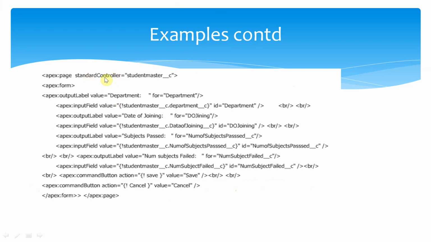Now if you want to input data, what you do is you say apex:page standardController and you say inputFields. When you say inputFields, it will start accepting the data here, and commandButton save will invoke the save and cancel methods from our standard controller and save the data that you pass over here. So you have to give Student_Master__c dot the correct API name. Okay, so now let us build it for accounts.